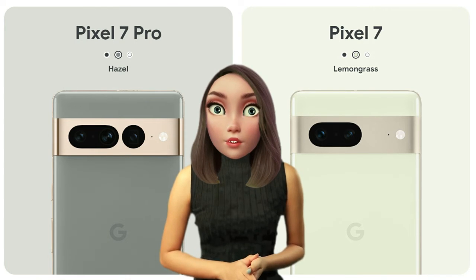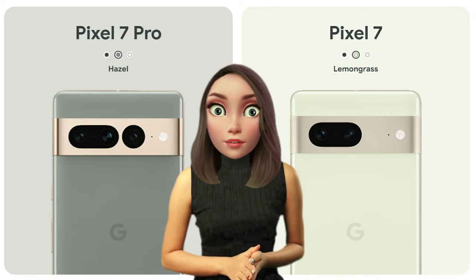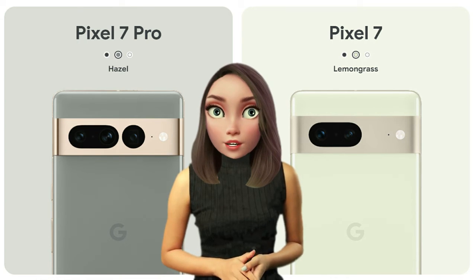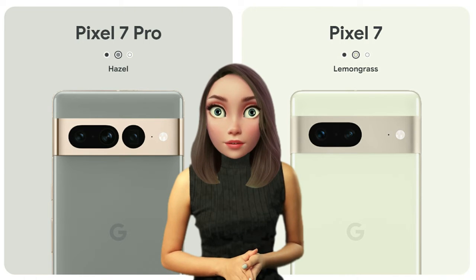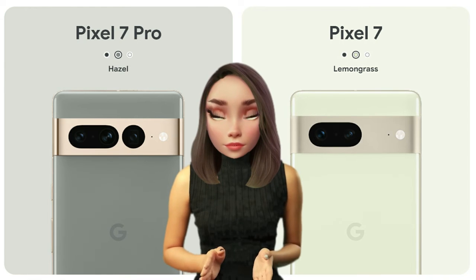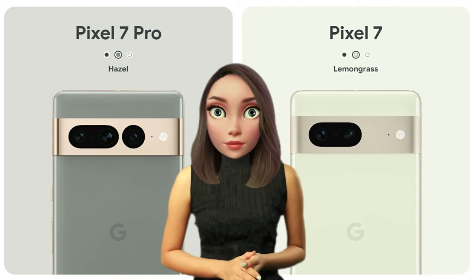Based on a leaked promotional video and spec sheet, Google will reportedly add a macro mode to its Pixel 7 Pro. This is the same thing that was hyped for the iPhone 13 and 14 Pro series, and it makes a lot of sense for Google to drop it into a camera-centric Pixel. It's cheaper than the iPhone Pro model, but you'll have to get the more expensive Pixel to take advantage of it. Other features include improved zoom up to 30x on Pixel 7 Pro and up to 8x on Pixel 7.